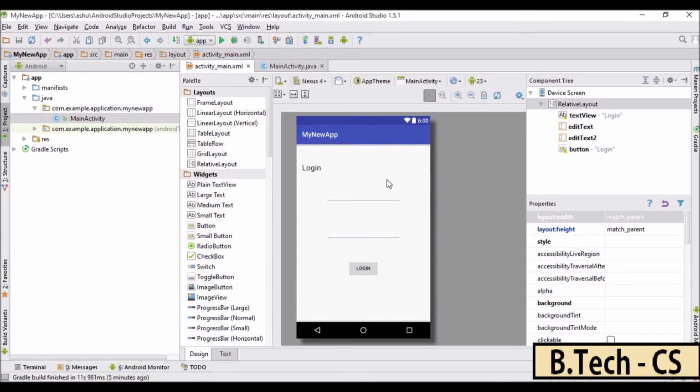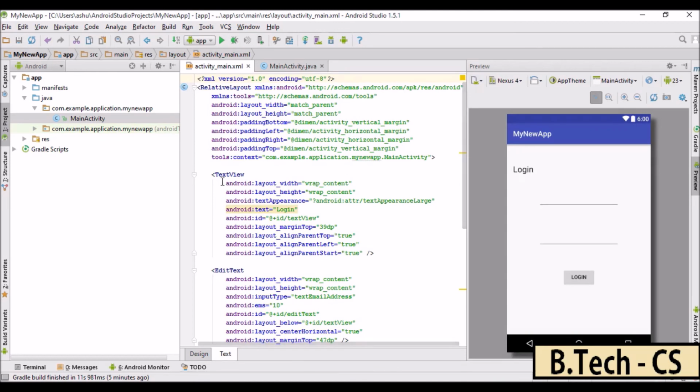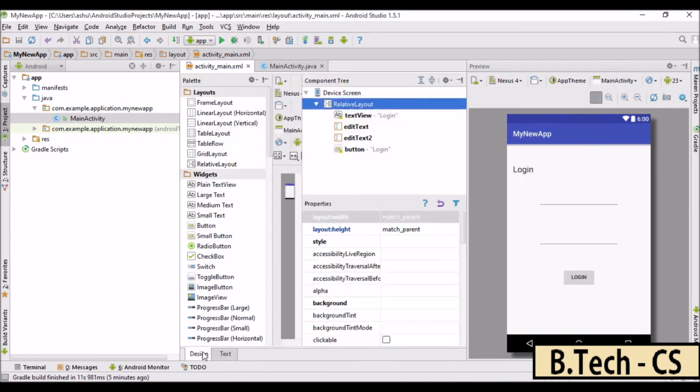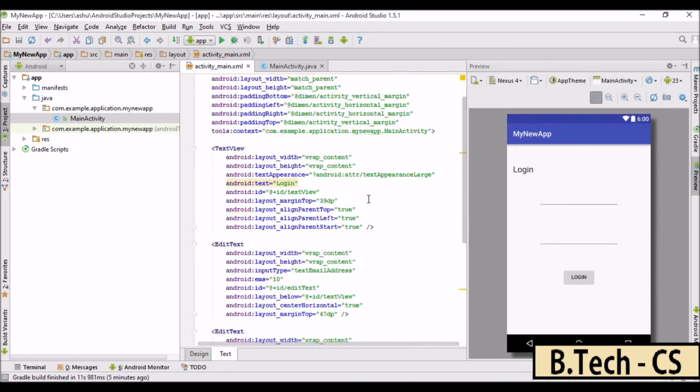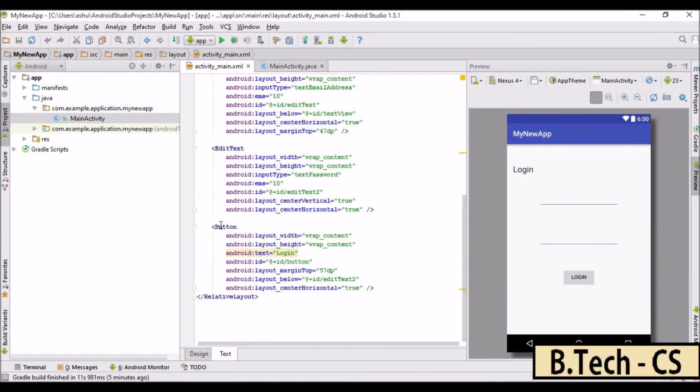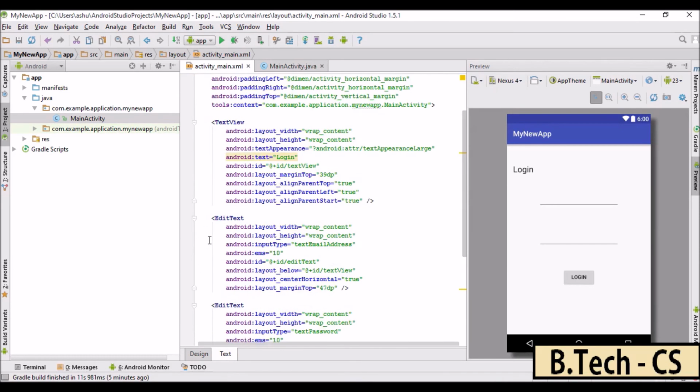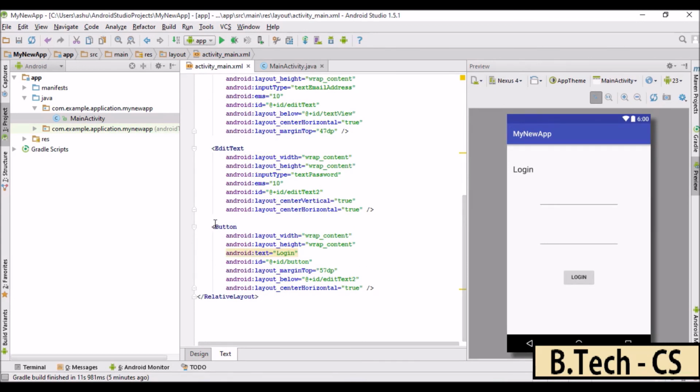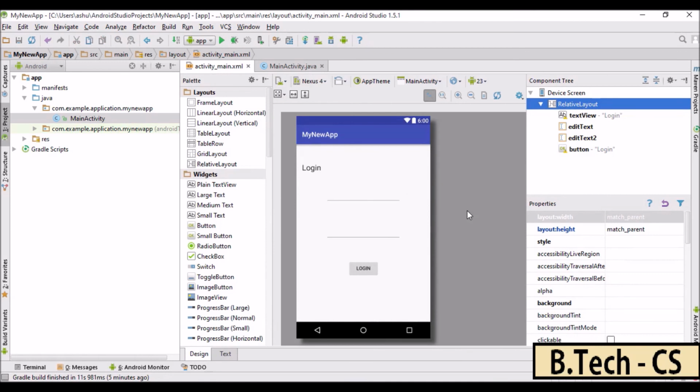Now I wanted to show you one more way of doing this, and that is the hard way. In order to do it, you simply go on to this XML file. When you click on this text, you could access your XML file, and you need to add each and every field by typing some code into it. So for example, in order to add a button, you simply type in this code, and that is going to set up a button for you. But this design approach is a lot easier as compared to just writing code for your Android application, so it saves you a lot of time, and it also saves you from syntax errors while writing your Android tag.